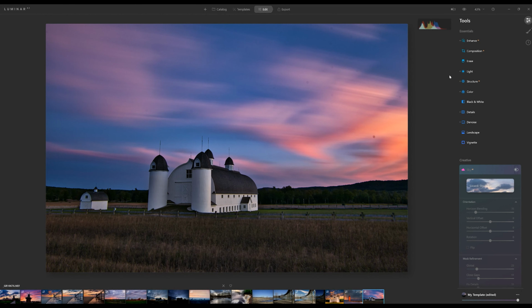I'm passionate about helping people learn what works for them in photography. So today I'll be reviewing Luminar AI. If you asked me a year ago, I would have told you that AI has no place in photography. We're artists, right? Shouldn't we be capturing authentic art in our photography? Well, spoiler alert, I was wrong.